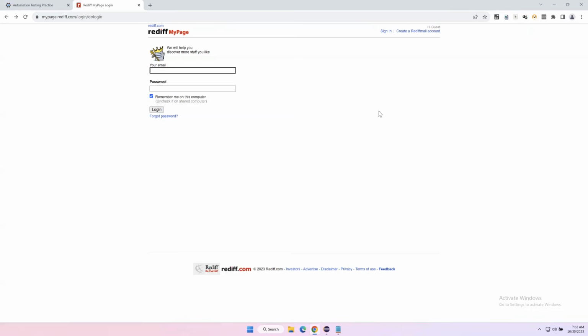For uploading documents and such, we have to use some third-party tools like AutoIT or Sikuli, because WebDriver is purely a web-based automation tool. We cannot automate desktop things. So if your files are available on your desktop, you cannot directly upload through WebDriver commands. We have to use some third-party tools. If you don't want to use third-party tools, you can still handle this by directly passing the path in the box. That is also another class. I'll show you how to upload the file and how to download the file in the coming classes.